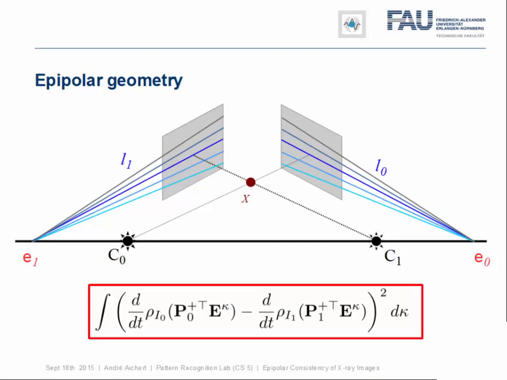Finally, we would like to formulate a consistency metric, which expresses the consistency between two X-ray images in a single number. To get this number, we integrate over all epipolar planes, parametrized by a single angle kappa, which is the angle about the baseline. We integrate over the redundant information from image 0 minus the redundant information from image 1, squared, and we would get a number that is hopefully close to 0. It is not exactly 0 due to model and measurement errors.